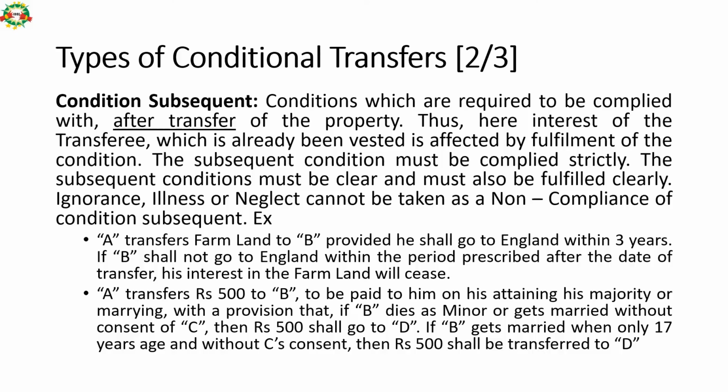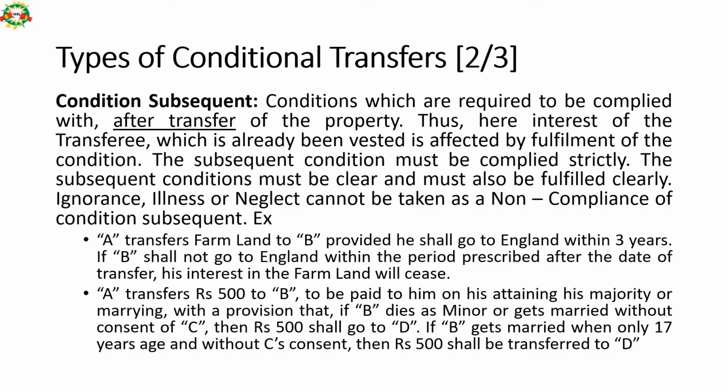Condition subsequent: conditions which are required to be complied with after transfer of the property. Thus, here the interest of the transferee which has already vested is affected by fulfillment of the condition. The subsequent condition must be complied with strictly. The subsequent condition must be clear and must also be fulfilled clearly. Ignorance, illness or neglect cannot be taken as non-compliance of condition subsequent.